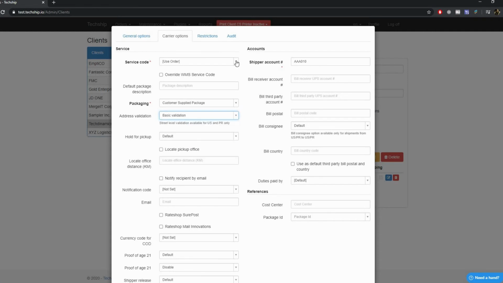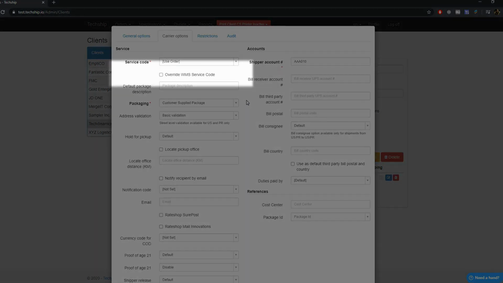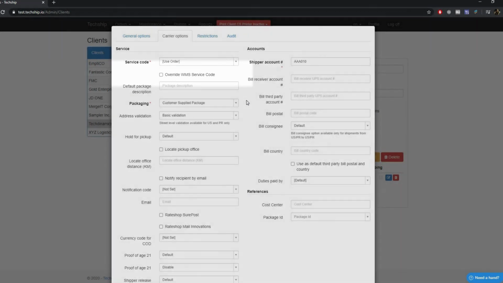The field service code allows you to choose a service code to assign to imported orders which don't have a service code, or keep it if they have. By default, techShip uses use order, so orders that have a service code will be processed and those that don't will error out. Yet, you can fill the gap of orders without a service code automatically by selecting one here. If that's the case, you can choose between Eco mode, which grabs the cheapest service, or an arbitrary service level. If you wish to overwrite any code coming from the WMS with the chosen service, check Override WMS Service Code.